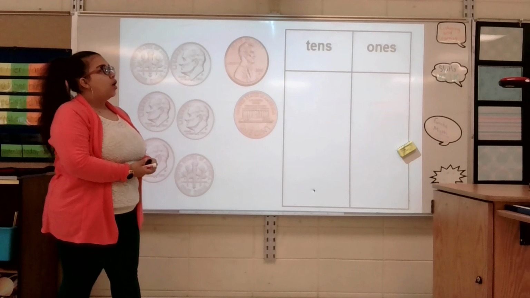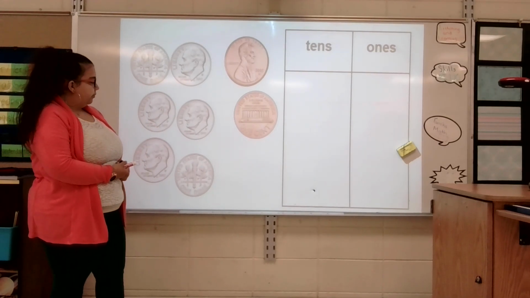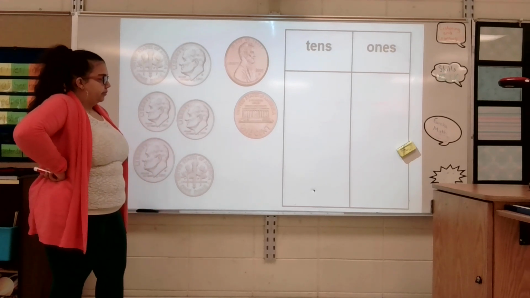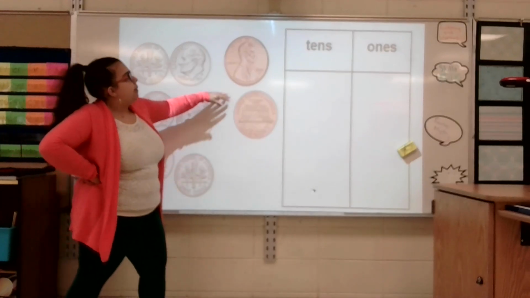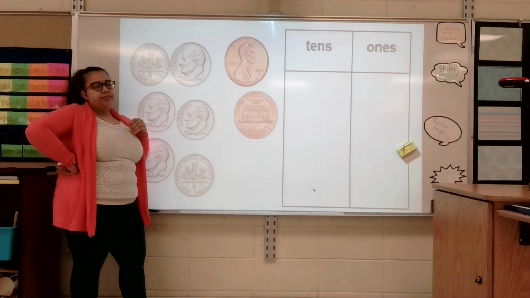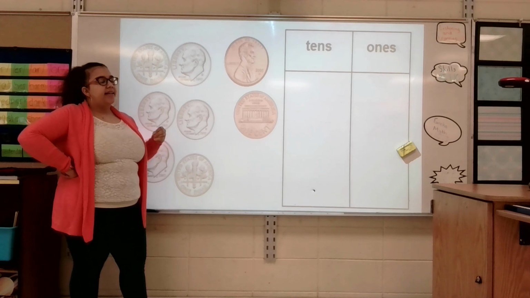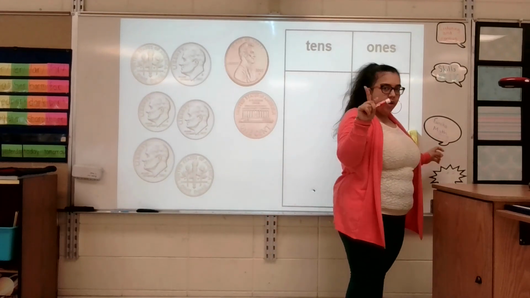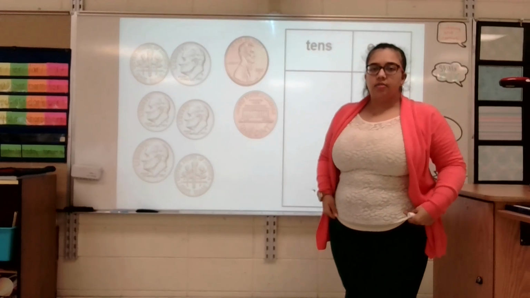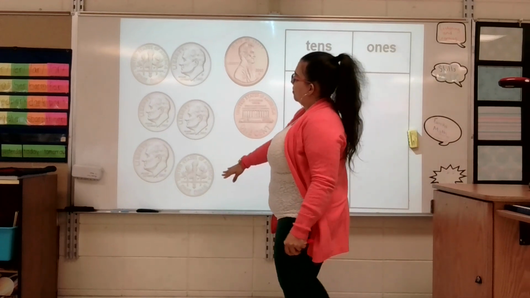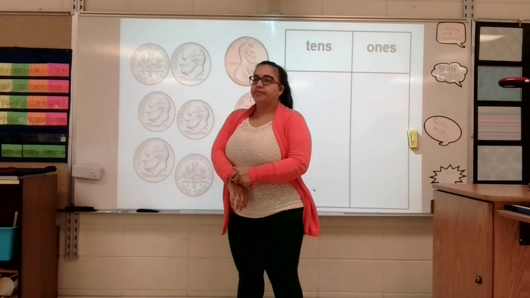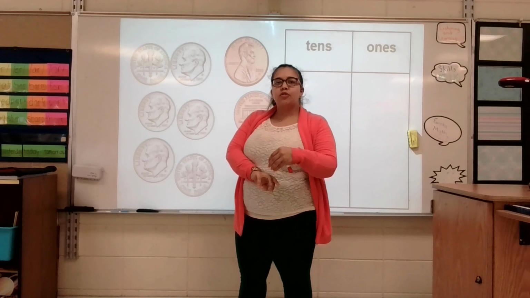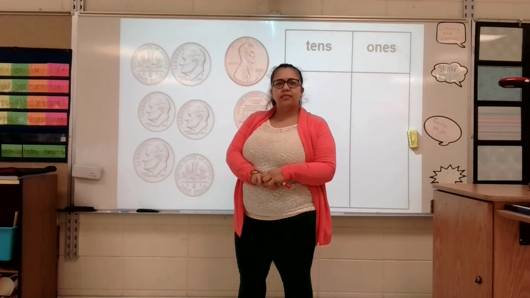What problem types have we looked at? Ooh, what are these called? Well, as a group, they're called coins, yes, but what is each coin depicted here? We have dimes and pennies. Good. And what is the value of a dime? 10 cents. Correct. And notice the value of a penny? Just one penny is 1 cent. Awesome job. Now tell me, how many dimes do I have pictured here? 6 dimes. Good.